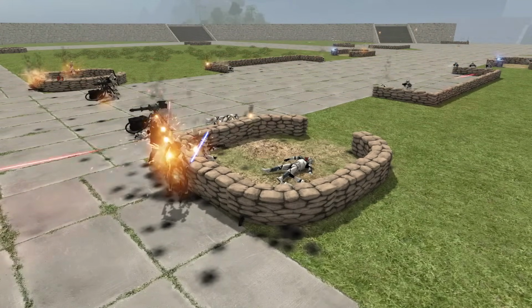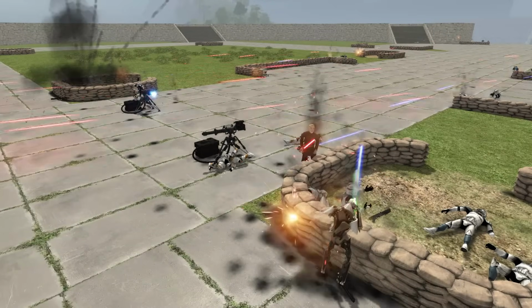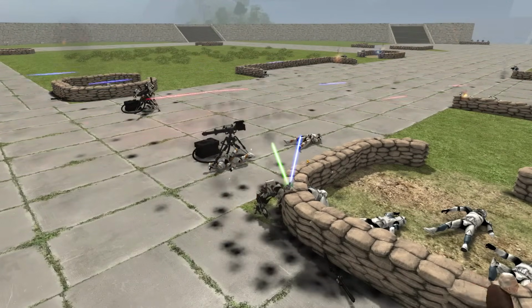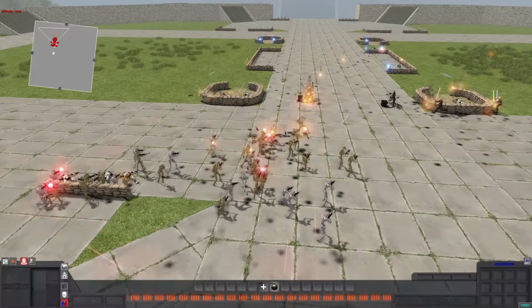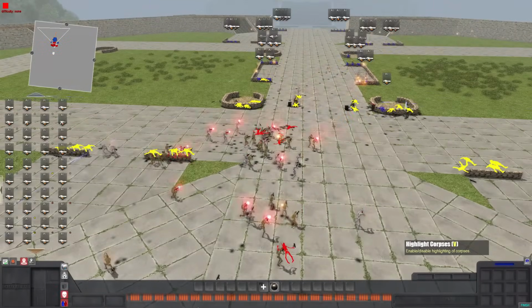Can I get a yikes, boys? One E-Web turret is still alive, though, so I mean, there's that. That's not too bad, and it's down. Okay, never mind. How are the droids doing? Are they just full?